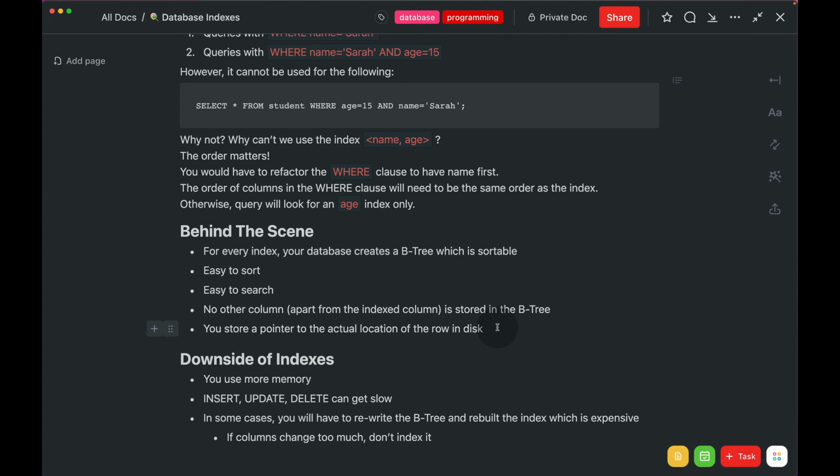So let's say if you have age equals 15. Now your database or your B tree is going to store that value 15, and then a pointer to the row where the full row with age 15 is. That way, even though you can create multiple indexes, the amount of space you're using is not going to be exactly the same space as the database. It's going to be very little because you're storing the value and the pointer only.